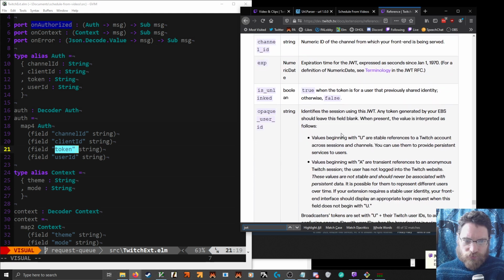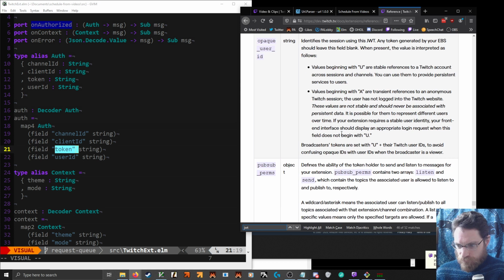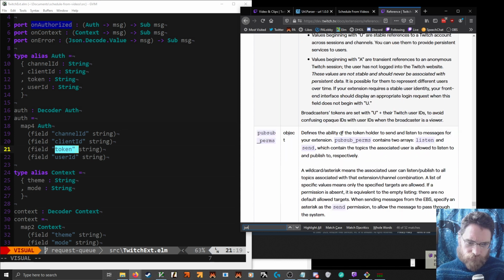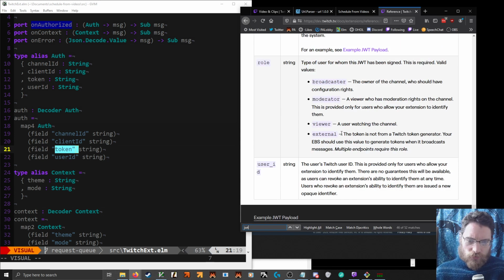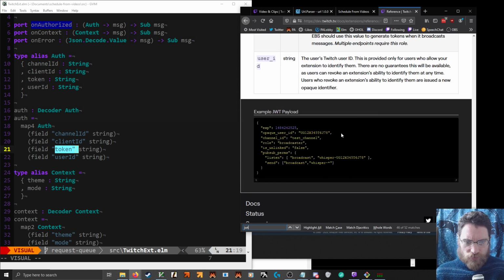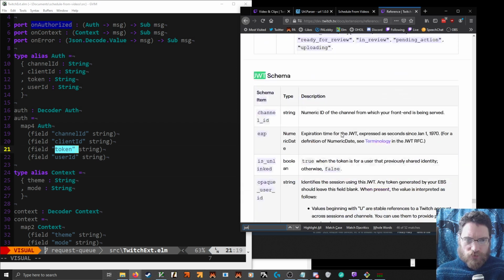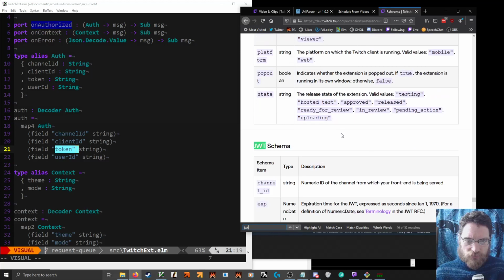Expiration time, opaque user ID. Only Twitch and you have. Role, use Twitch ID. Okay, so there's going to be a signature.